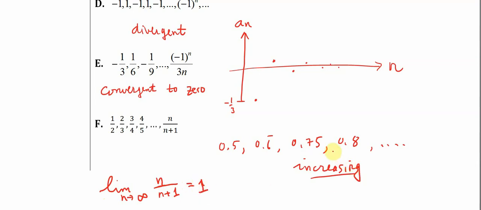So part F shows us a rare scenario where you could have a sequence that increases, where every single number gets larger than the previous one, but it's still convergent because it's getting closer and closer to one specific number. So it's important for you to make all these distinctions. What's a finite sequence, an infinite sequence? What does it mean to be convergent, increasing, decreasing? Look at all of these scenarios. There aren't any specific rules that work 100% of the time. You have to think carefully about each one of the series that you're given.